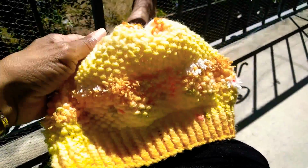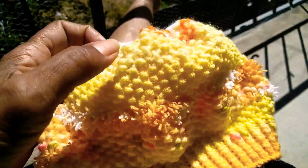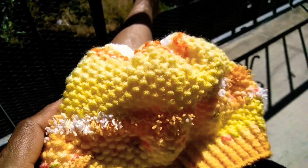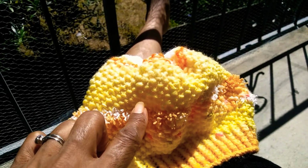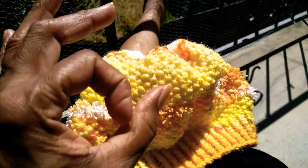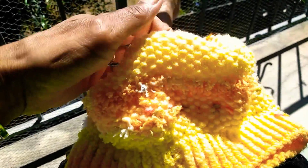What I like about this particular project is that I was able to practice the seed stitch. Yeah, look at that. And then what's so funny about that is when I received Frances' simple package, I won her giveaway. It actually had a scarf that was working with this stitch here, so that turned out to be perfect. So I get more practice. And then what else I like about this is that this is where I started, and I changed yarns when I added more yarn.